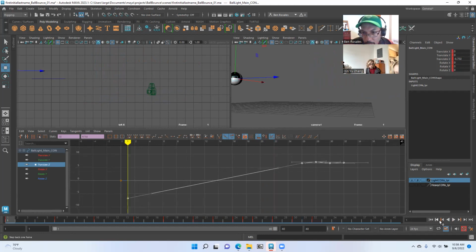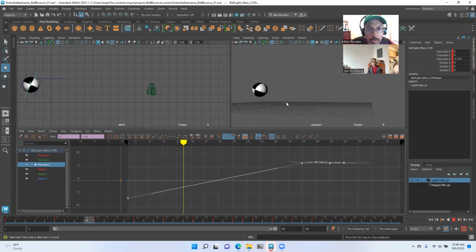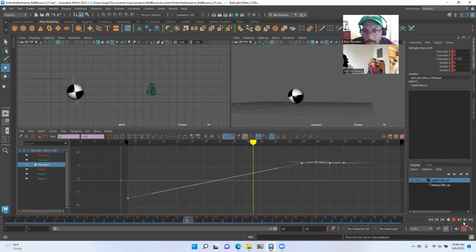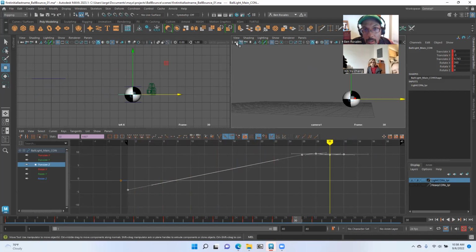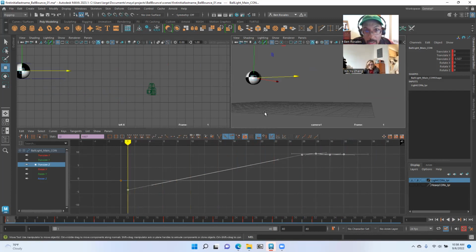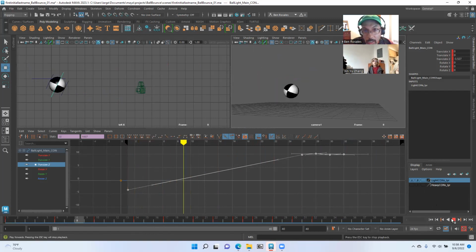So now if I play it, now it stays on the ground plane. I've moved my camera, I've moved my ball out of frame again, but at least it's staying on the ground. Maybe I'll move it up just a little bit. That's pretty good. And then maybe I'll just adjust my camera one more time. Go back to frame 1. I don't know, something like that. I'll just play it to make sure.